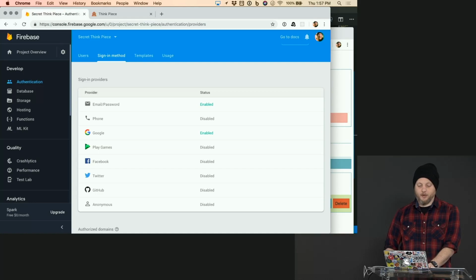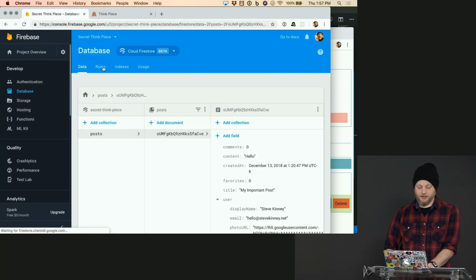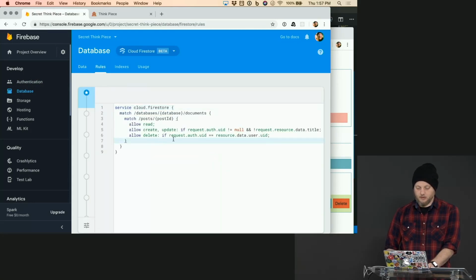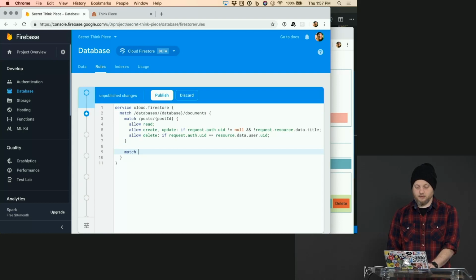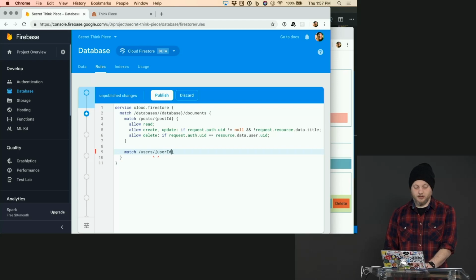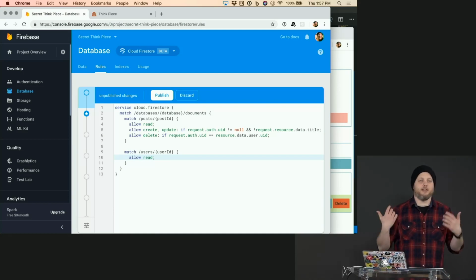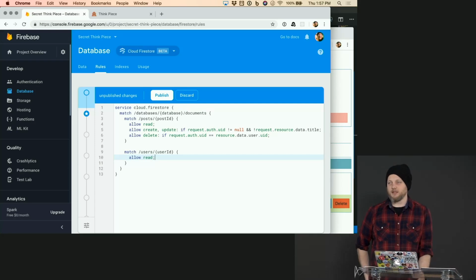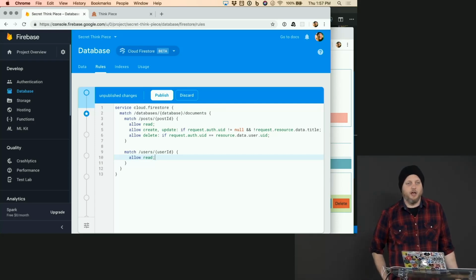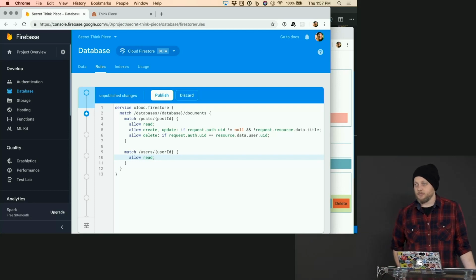Cool. So let's flip over to those rules. We're going to add a second rule here. We're going to say for matching user ID, it's a profile. There's nothing secret in it. So we're going to allow anyone to read them. You can imagine a world where it's like Twitter eventually. We didn't build the UI for this, but you can imagine a world where they can go visit a given user and maybe see all their posts or something along those lines. So it makes sense to let someone read something, right?